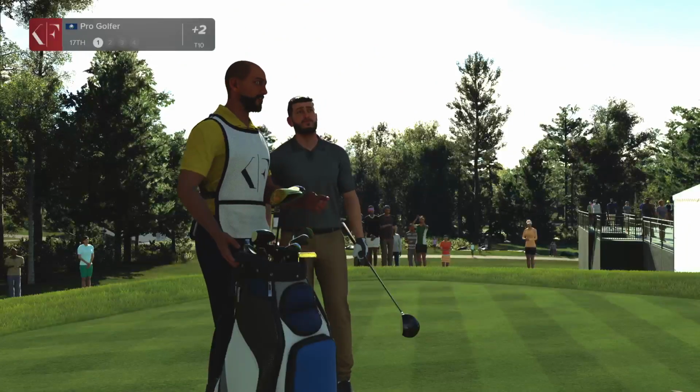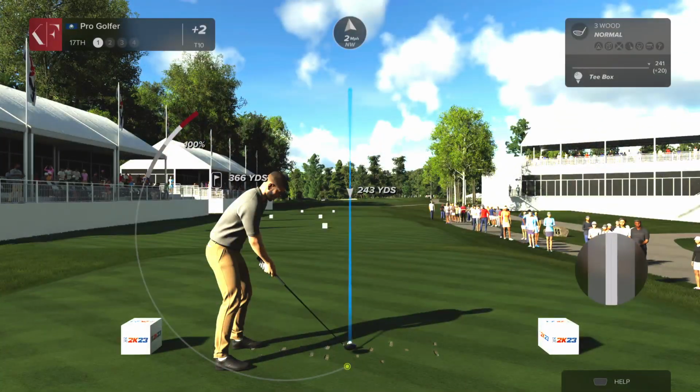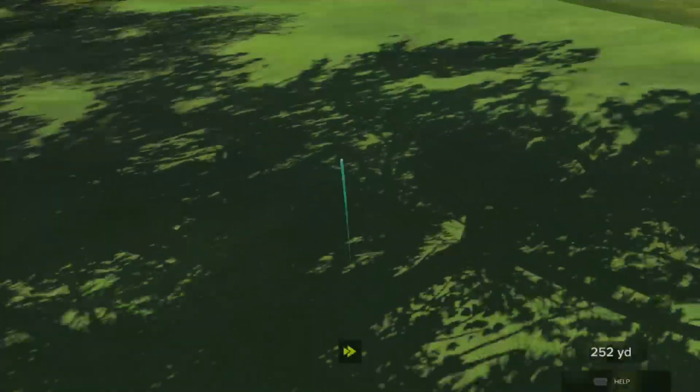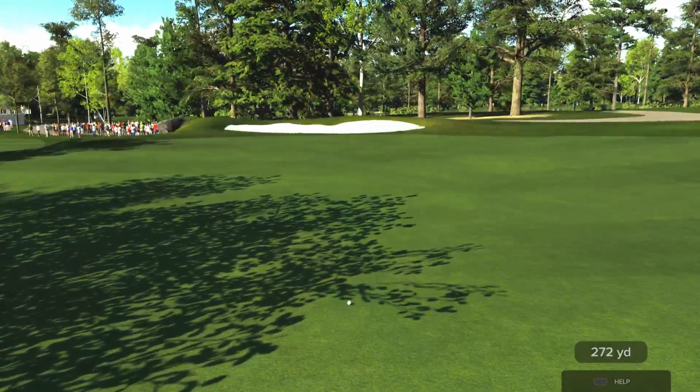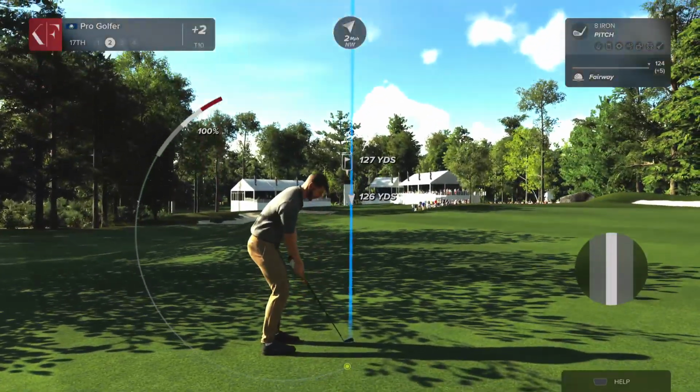Looking to ride the momentum after coming off a birdie here with this shot. Dog leg from right to left. Second shot is down the slope. Lots of bunkers on this hole, but should you avoid them and find the sliver of a green, then birdie will be on your mind.